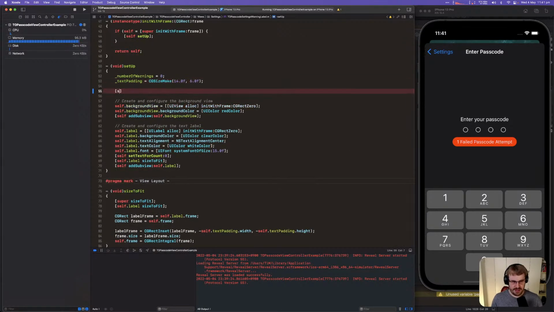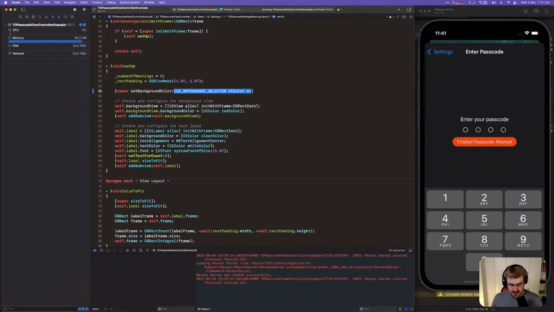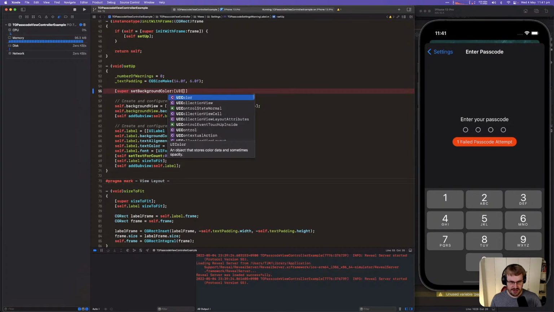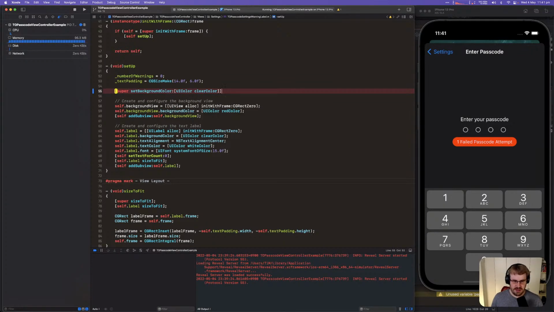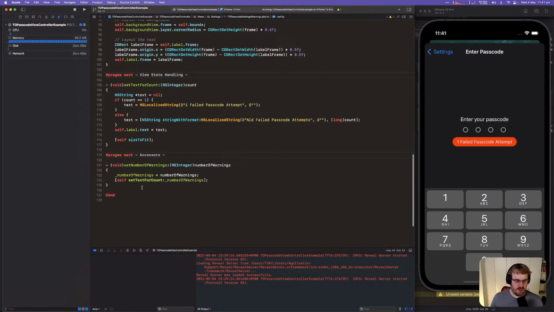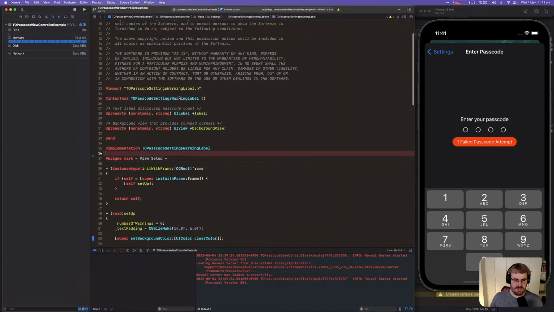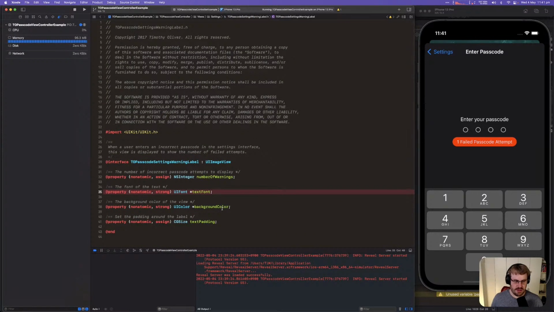Yeah, hang on. So let's say super set background color. So let's make our background color always clear, and nothing can override that. And then when we say let's set the background color, the synthesizer can probably go. Yep.